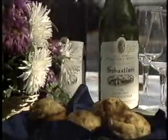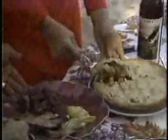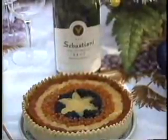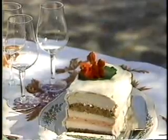Wine, it is said, is at its best when served with food and expresses itself most fully when shared with friends. Vicky Sebastiani proved that both of those statements are true. The lunch that Vicky prepared also consisted of a green tomato pie, muffins made from cattails. Now, those were an interesting and delicious experience, as were the stuffed zucchini blossoms. A beautiful caviar pie was served with a sparkling wine as an appetizer, and a cake layered with wine-flavored fillings was dessert. Served on the Sebastiani's patio overlooking the Sonoma Valley, it was a lunch to remember, something very special.